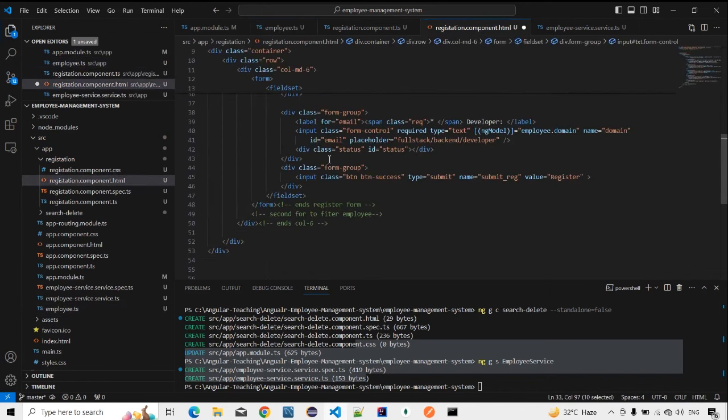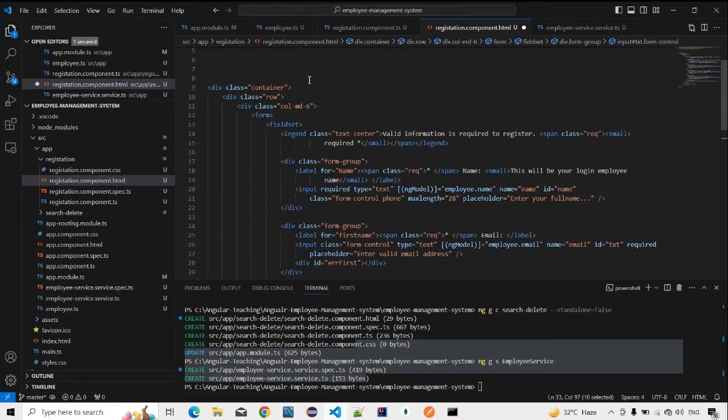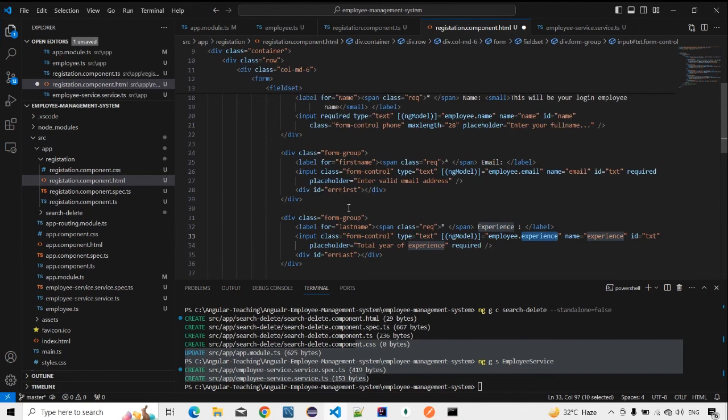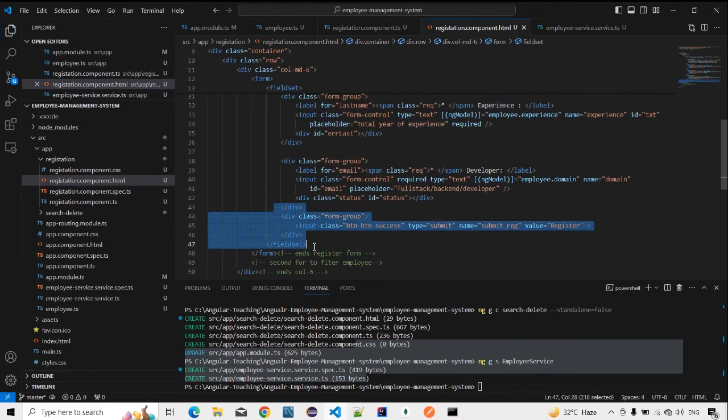Then here we can give the simple template one. But how do we click on that form to register? Here we have a registration button. Then here we give our click event.